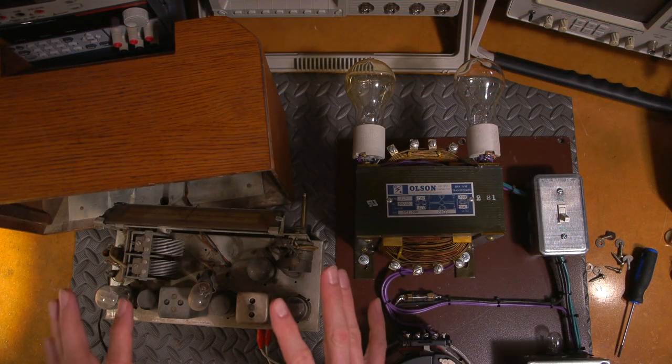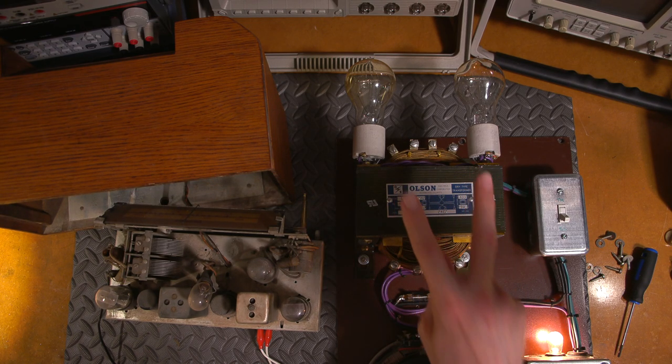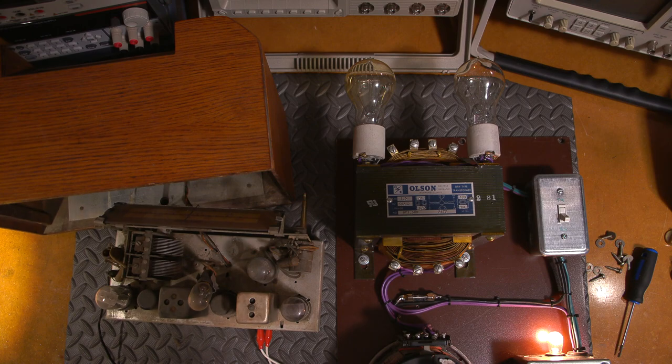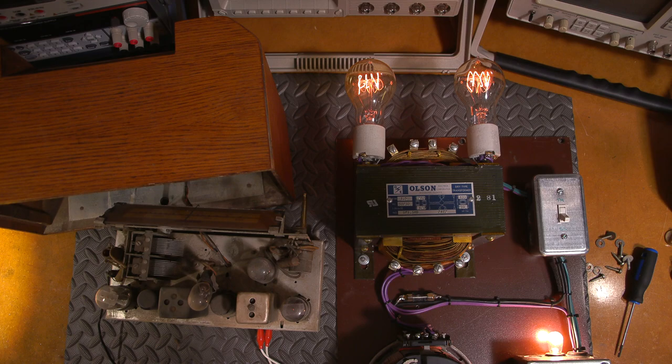Okay, I'll bring this radio up really slow on the dim bulb tester here. So, I'll turn this on. If anything goes wrong, these lamps will get very, very bright. So, they should glow dimly, i.e. dim bulb tester. I'll just turn this right up, and I should get a bit of a glow, and that would indicate that the radio is drawing current, because that's a little bit brighter than normal, and I can see a filament coming on right here. Oh, and here too.